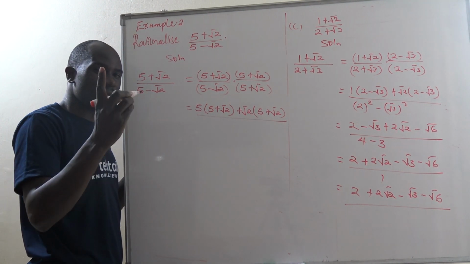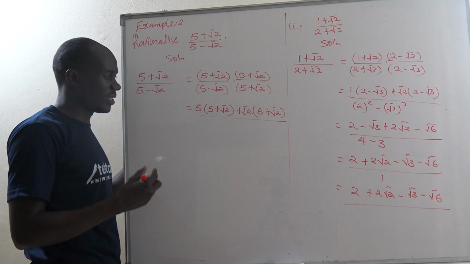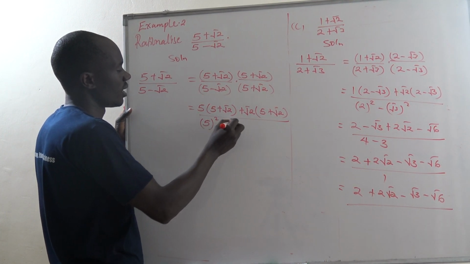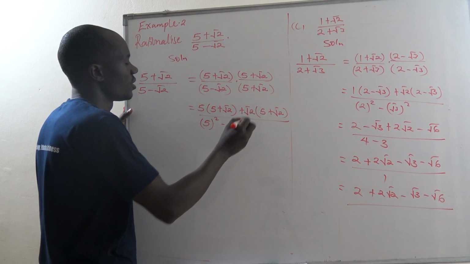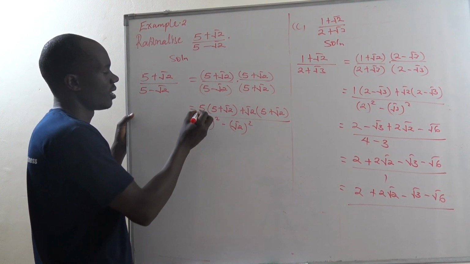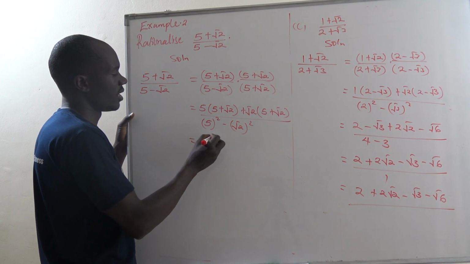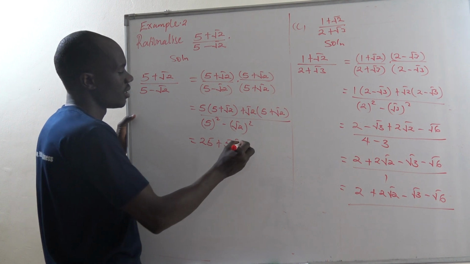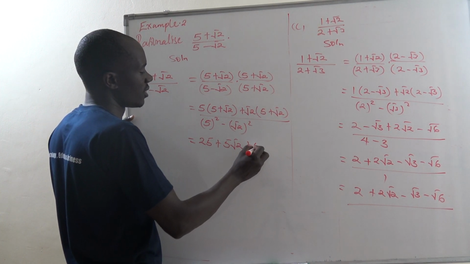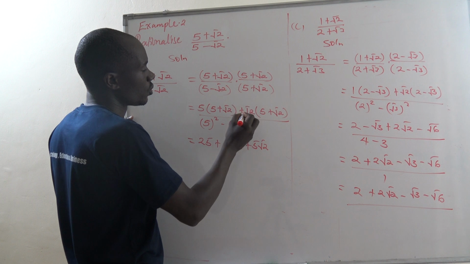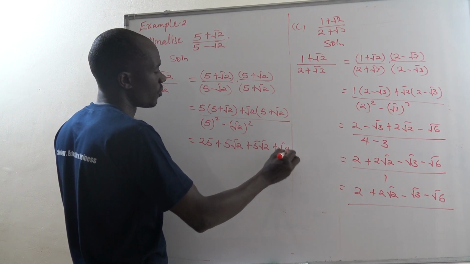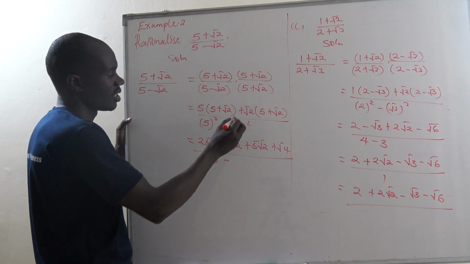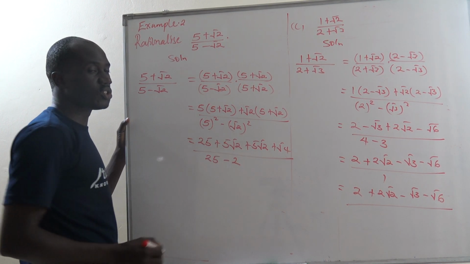Observe here, this is the difference of two squares. How do we deal with that? You take the one with the minus, we say 5 squared minus root 2 squared. So go ahead and open. 5 times 5, you get 25, plus 5 times root 2, you get 5 root 2, plus root 2 times 5, we get also 5 root 2. Root 2 times root 2, we get root 4, all over. What is 5 squared? You get 25, minus this one squared, you get a 2.